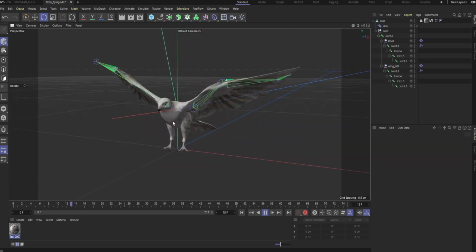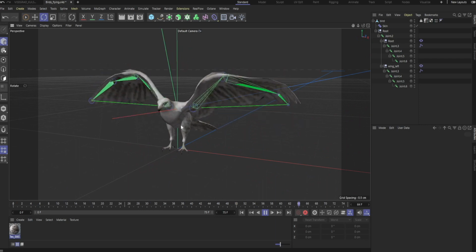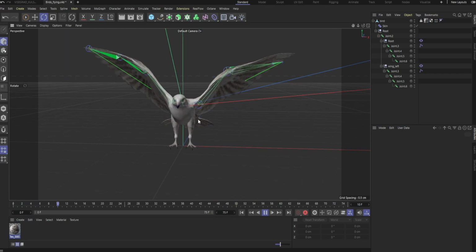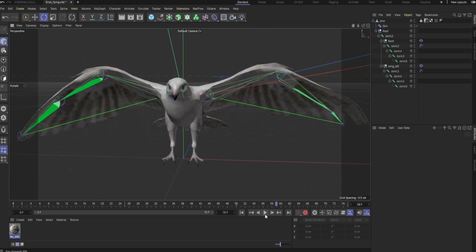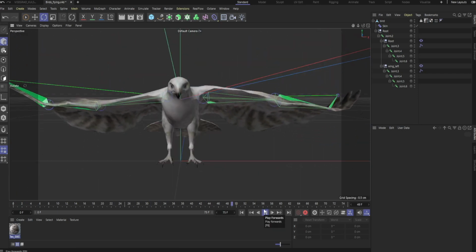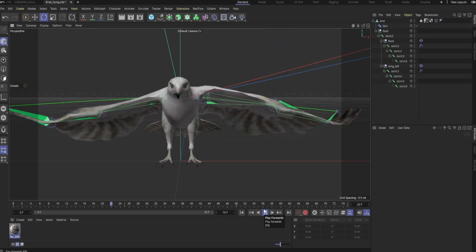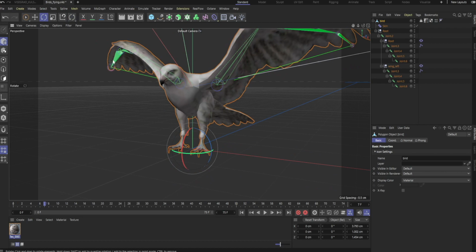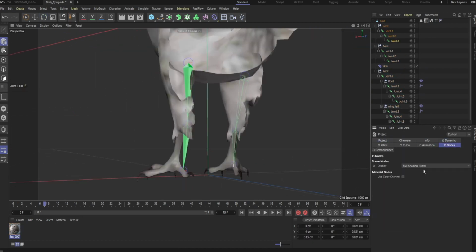And right now we are basically ready with the basic mode. You have your wings flapping. If your bird is not really close to the camera, I don't recommend animating all the legs, all the head, all the furs. It really doesn't make any sense. So yeah, I think it looks pretty good. Now let's move on to the little more complicated one.